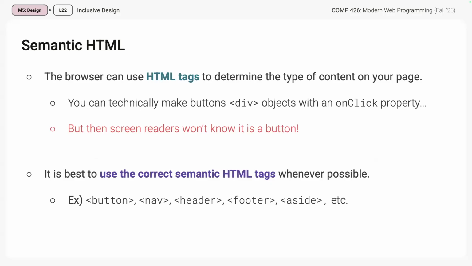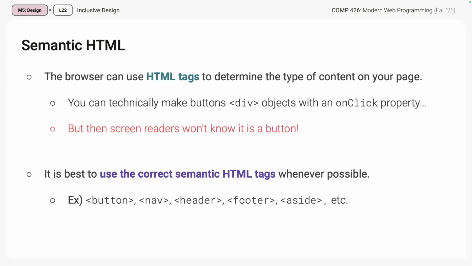So for example, I think a very common one is with buttons. A button is just something that you click on and then it performs some sort of action. And if you've come across this already with React, there's this idea that we could just have a div and then supply an on-click handler to it, and then it behaves like a button.